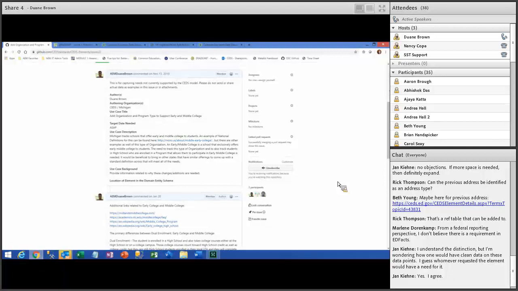They actually could attend a school that is an early college, which is why we're looking at an organization type as well, to say that this school is an early college, and everyone in that school has an intentional plan to complete a certain amount of credits related to college by the time they graduate high school. So that's something that we're looking at. We'll have some more information about that out there.